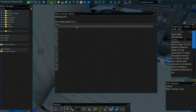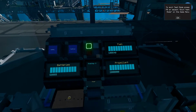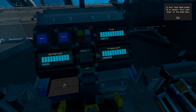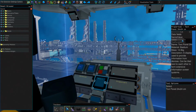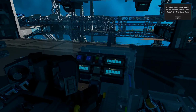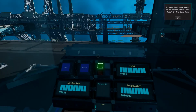Actually, no, I don't even need to do that. I just need to go display. No, not like that. Display equals ACS. That's it. Just go to 1. Yeah, that should do it. Okay, I know what I'm gonna do here to make it make more sense. Autocannon charge. Cannon then. There. I wish I could get all of that on one display.